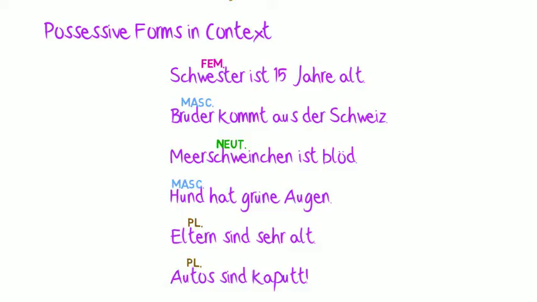Now that we've got the facts straight, we can start to think about how to use possessive forms. Let's start by saying "my." So already, we know that our answers will either be mein or meine. If you'd like to challenge yourself, pause the video now and see if you know what the answers should be.